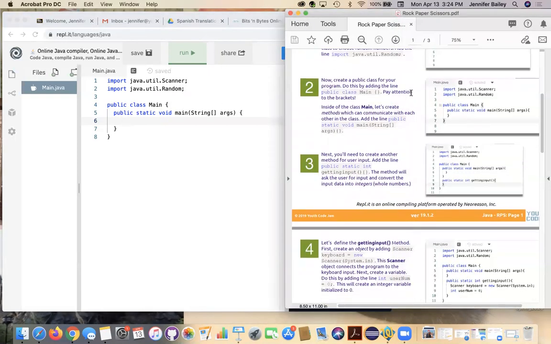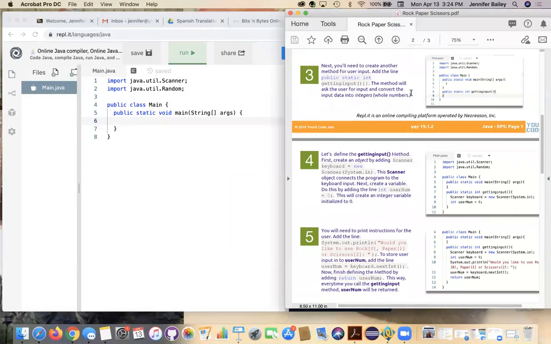There will be answers out there. All right, so moving on to step 3, we're going to create a method for the user input called getting input. So this is called a get method. That's asking, or that you're getting a variable, you're getting a value to store or use. Sometimes that can just be hard coded in, but this time it's going to be user defined. That's why we're using the scanner method. The scanner will read things in from the console or from wherever you ask. It can even be used to read things in from files. So whatever you ask to read things into.